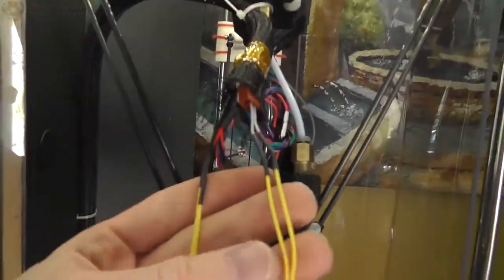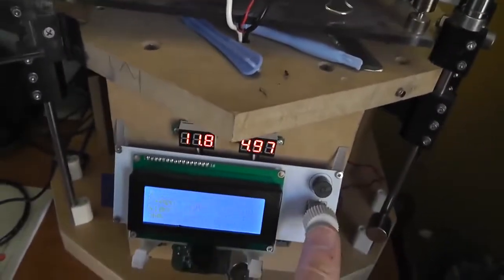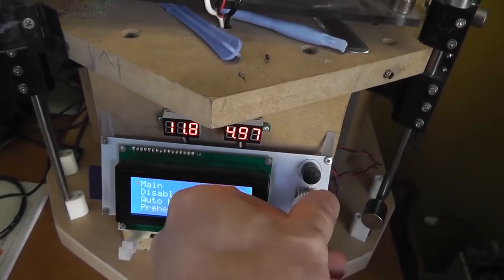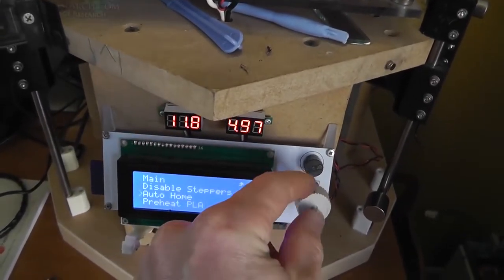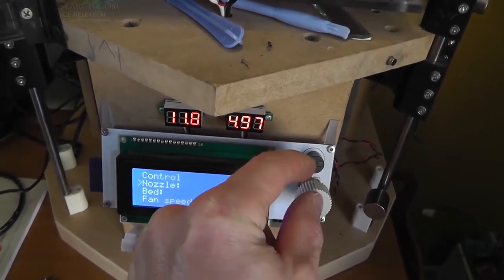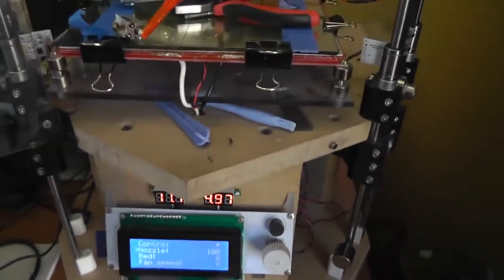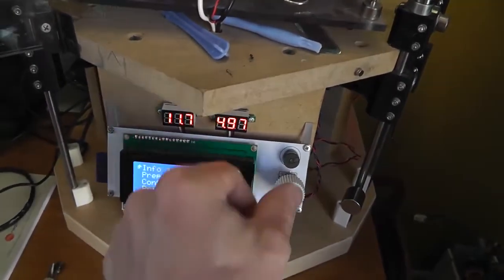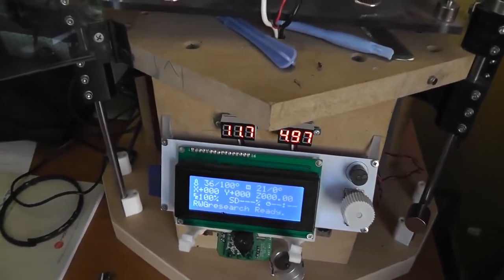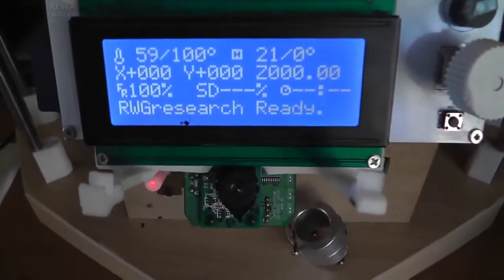Okay, so I've connected these up to their appropriate positions. We're reading 25 degrees right now with this little unit as is. So we're going to turn this on and we're going to just see what temperature. We're going to go up to 100. So we're heating up. Look how fast they're heating up.